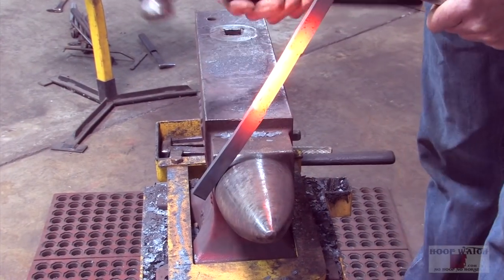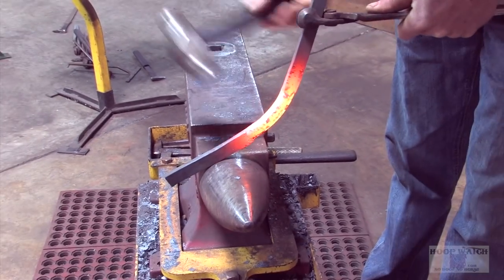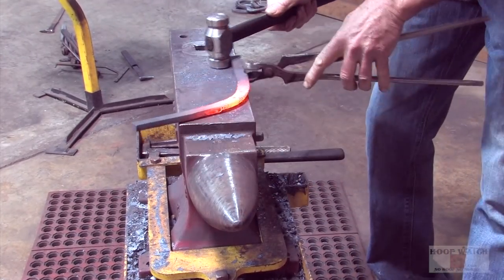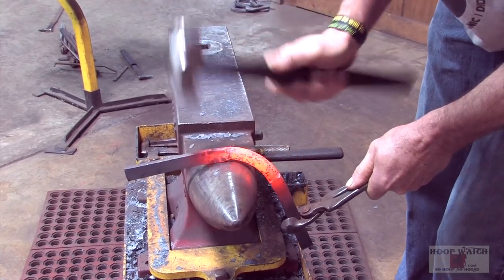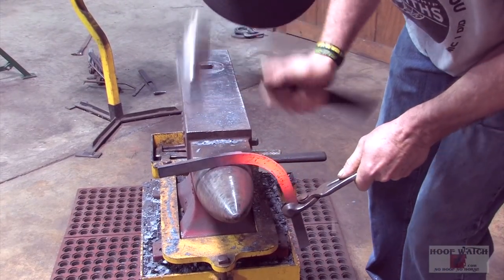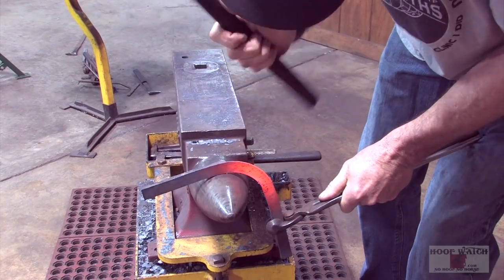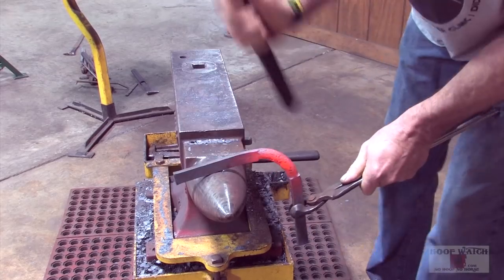Now I'm going to go to my toe band. I'm going to try and stay away from that corner right there. Just get it started, and then you can see how, because it's going to bend the easiest where I've weakened it. So you want to just keep on, ever so slightly, bending it with the branch and not so much the toe.